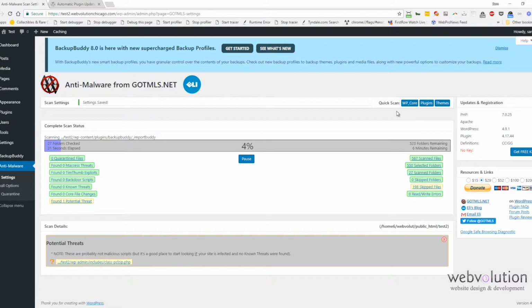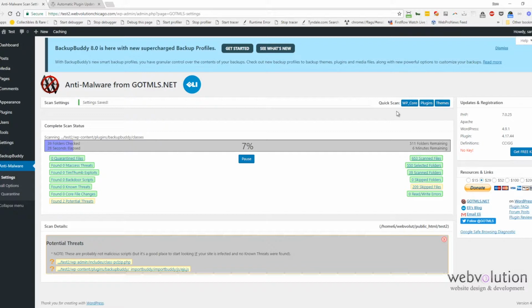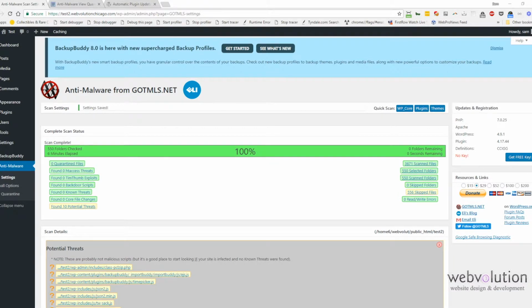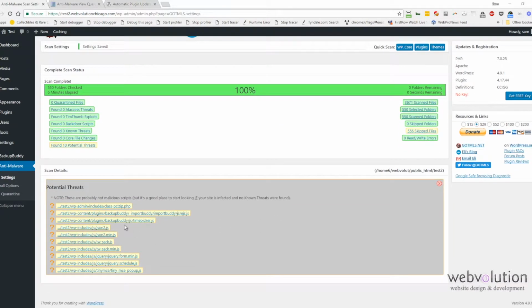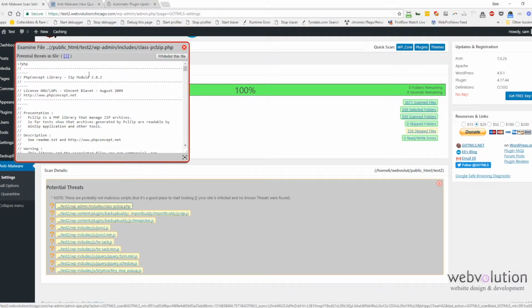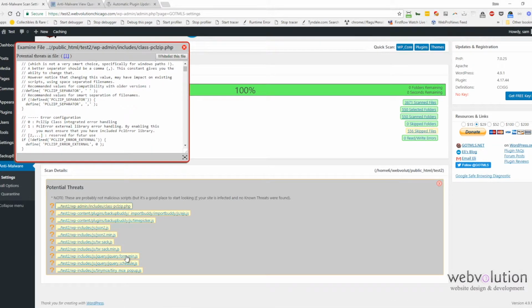And then we'll run this. I'll pause the video, run this, and wait until it's finished, and then we can see if there's any threats that need to be eliminated. As of right now, there's some potential threats. It will have some false positives, but we'll walk through that when this finishes running. Now that it finished scanning, we can see that we don't have any threats, just a couple potential threats, and we could look at each one and see if it's a false positive or not. All of these are false positives.